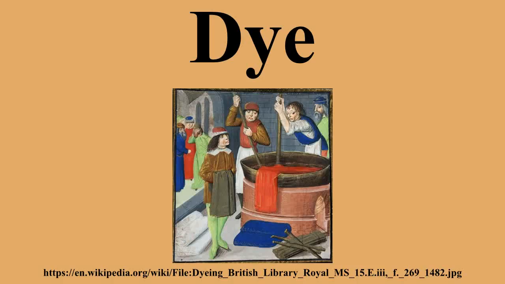A dye is a colored substance that has an affinity to the substrate to which it is being applied. The dye is generally applied in an aqueous solution, and may require a mordant to improve the fastness of the dye on the fiber. Both dyes and pigments are colored because they absorb some wavelengths of light more than others. In contrast to dyes, pigments are insoluble and have no affinity for the substrate.